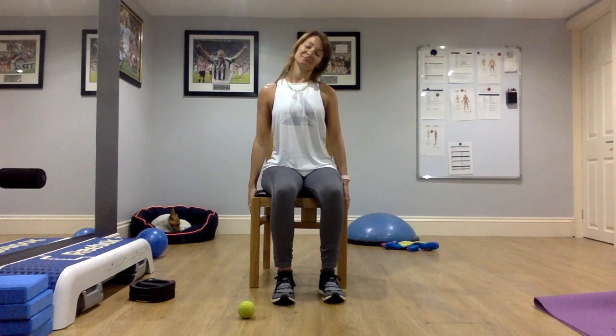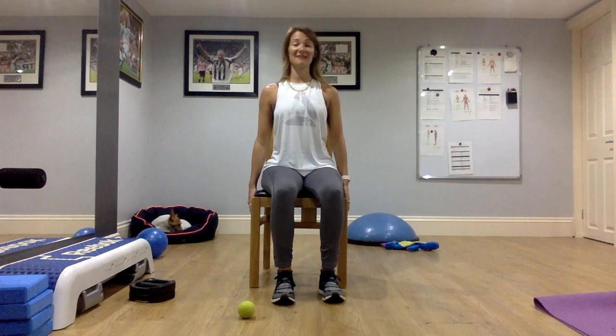And to help you increase that stretch, just gently press your fingertips down towards the floor. That's going to help to keep the shoulders still and allow the stretch into the neck. And then once more to your left.